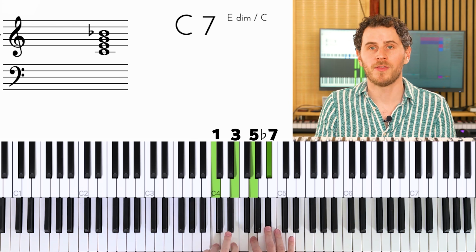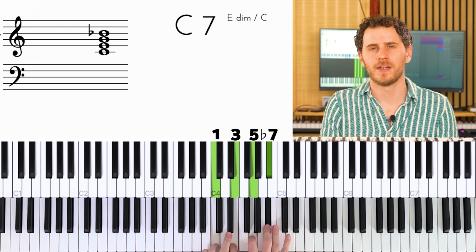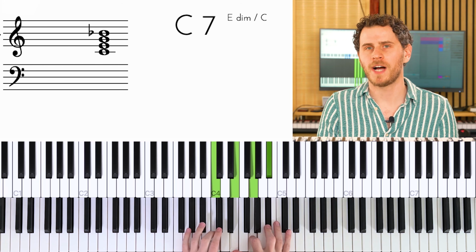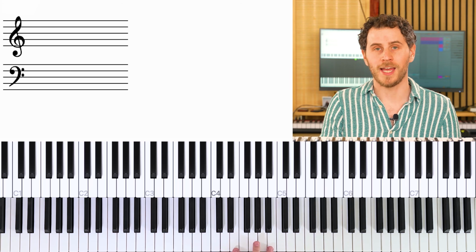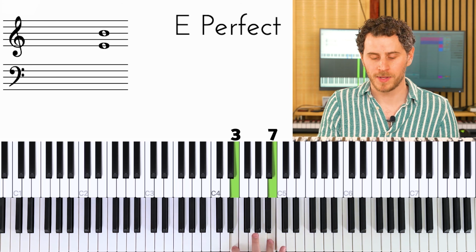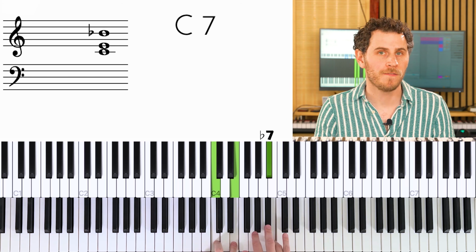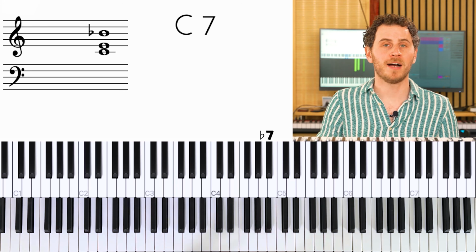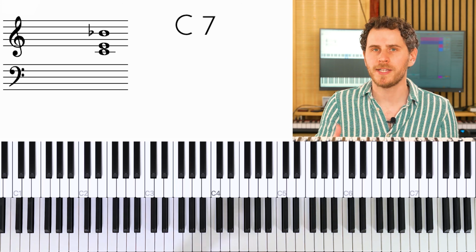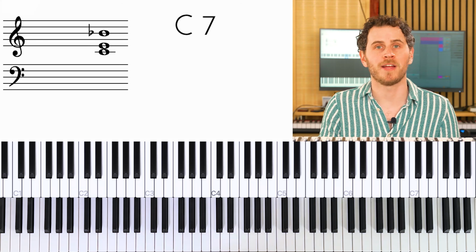And we have 1, 3, 5, and flat 7. So the 2 most defining notes of these chords are actually the 3 and 7. The major chord, we have a major 3 and major 7, but in dominant, we actually flat that 7. So we have a major 3 and flat 7. And a dominant chord is really mostly defined by a major 3 and flat 7.